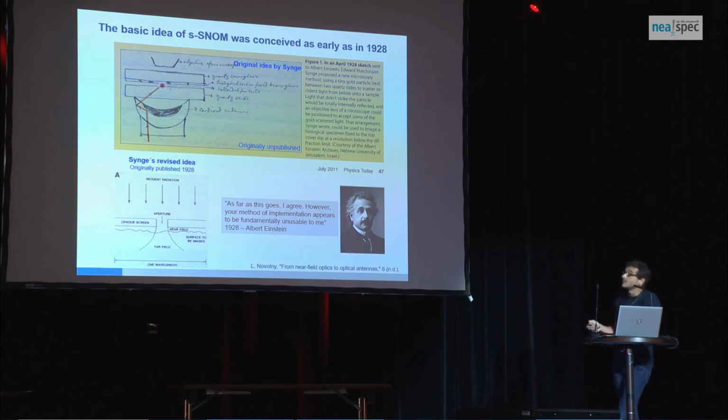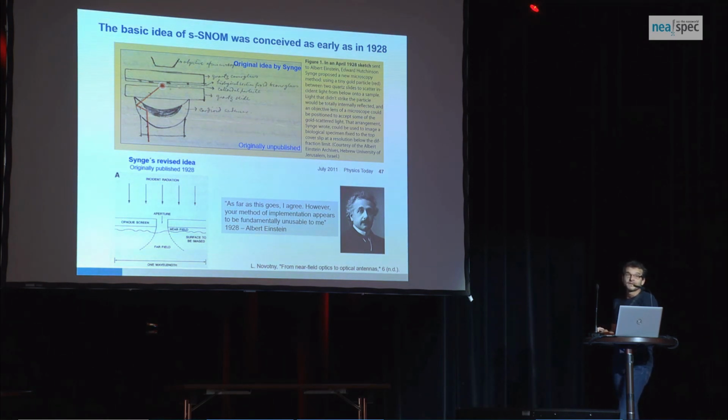But then he sent this to Einstein, and Einstein replied to him this, and I think at this time it was pretty clear that this is difficult. And so Synge came up then with a revised idea where instead of a gold particle, he said, let's squeeze the light through an aperture, because then we don't have the problem of the background, because background was actually what Einstein said could be the major problem. So he published this here, and then it took quite a while, until 72, until this was published. And then there were many further obstacles, and finally we are back to, in principle, this idea here.